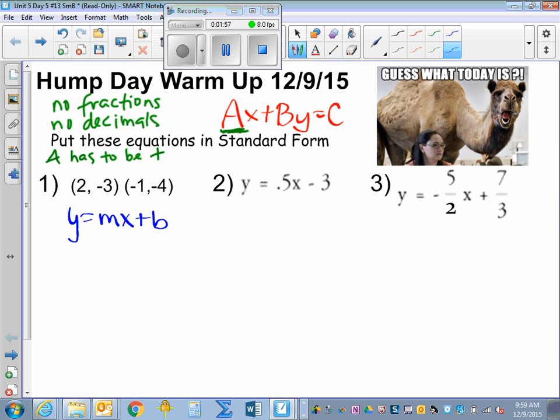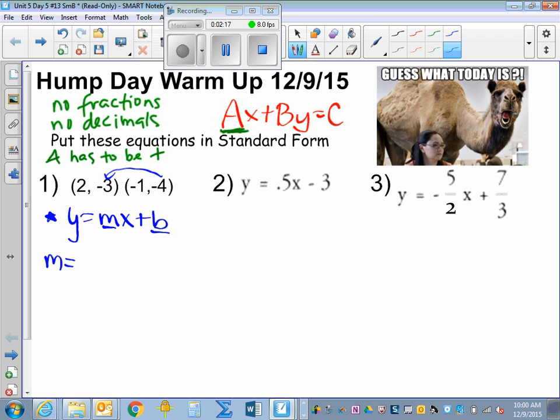Very good. So our other equation that we have is called slope-intercept form. Y equals mx plus b. Gives us our slope and our y-intercept. So we need to write this information into an equation here and then change this into standard form. Okay, so we need slope and we need b. They gave us 2 points, so let's find our slope.